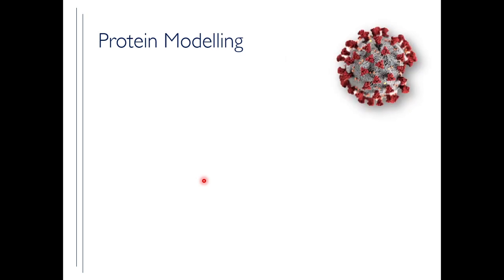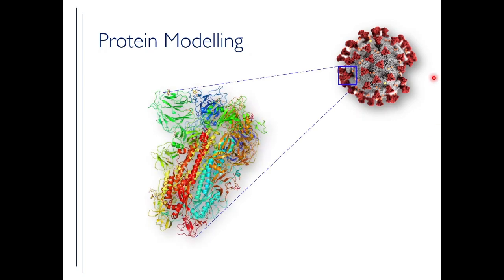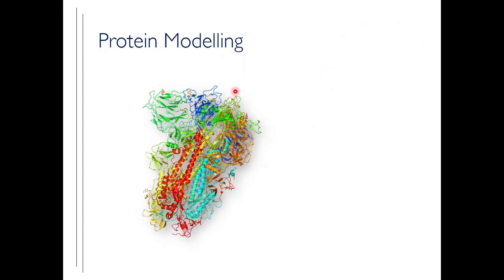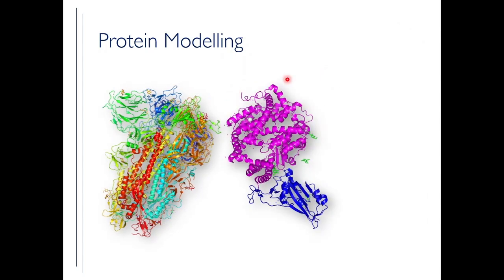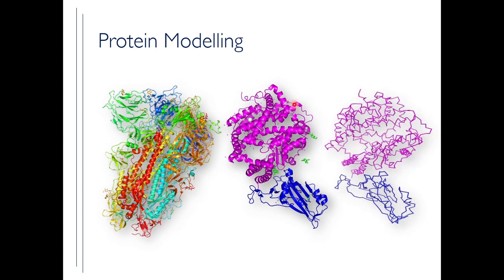The final example I want to talk about is that of protein modelling. So bioinformatics has been used on COVID, as you can see here, on the spike protein especially, to model this computationally as a structure. How they did this we'll, again, touch on later on. And you, in fact, will be looking at these structures as well. But you can see it produces quite nice images, quite nice pretty pictures. And again, you can actually use bioinformatics software to change the image and how you see it.